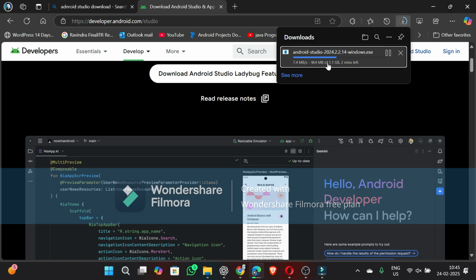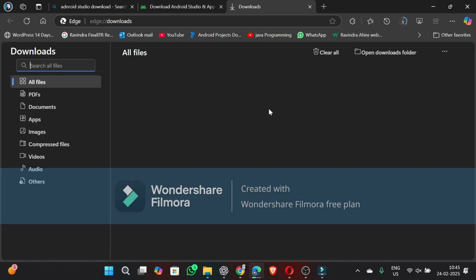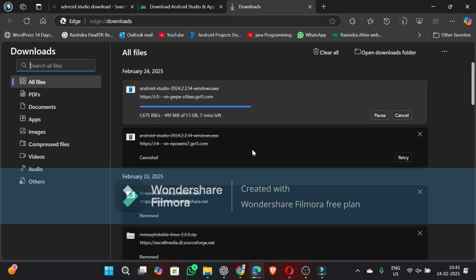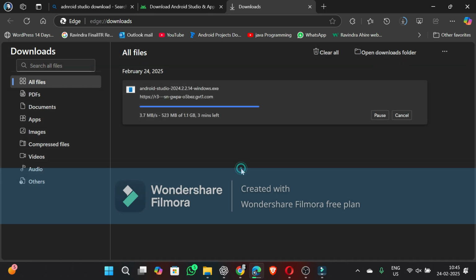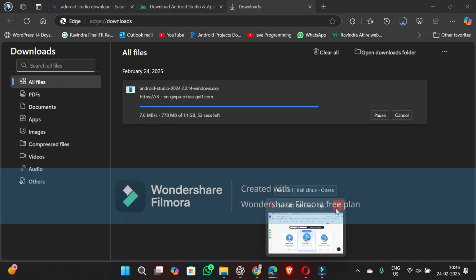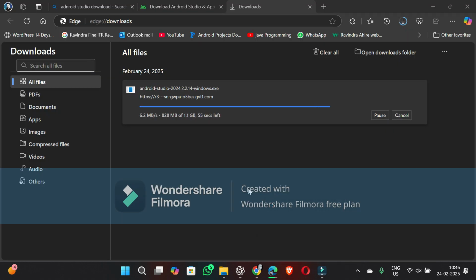Okay. There it is. It has a size of 1.1 GB.